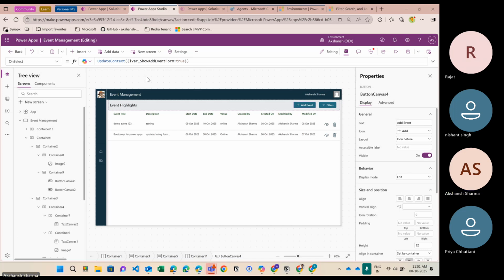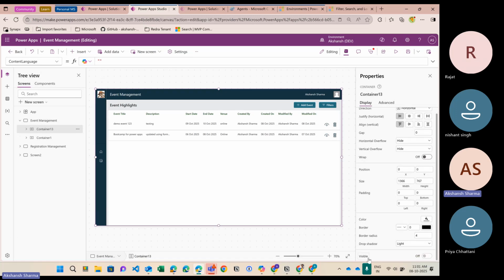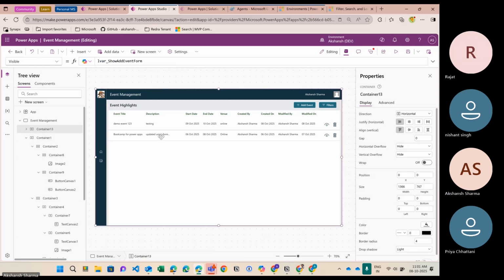okay, and our pop-up container is this one, and the visibility is set to this, and now this will be this as well. Okay, let's go to our pop-up.